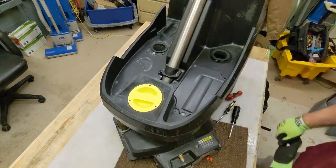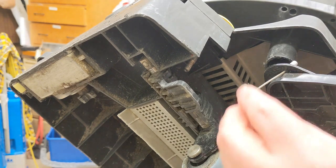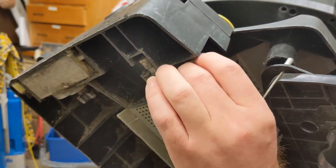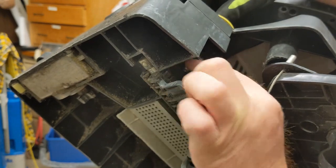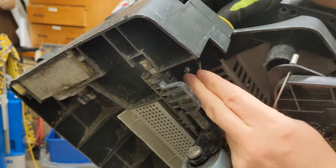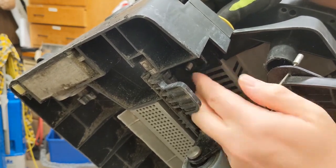All right, nearly done. All right, see if I can do this without hitting this camera here. All right, I'm going to put, whoops. Let's see what happens if I put the right one on there first. All right, so just going to slide this up in the hole, and actually I got that right the first time. See how it doesn't move if you put it in the groove right. So if you put it this way, you can tell it's not sitting in there right, but as soon as we get it in the right spot, it goes right in.